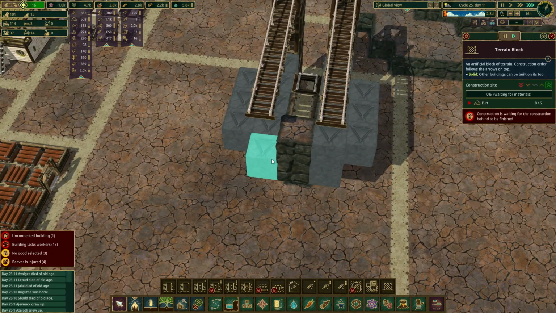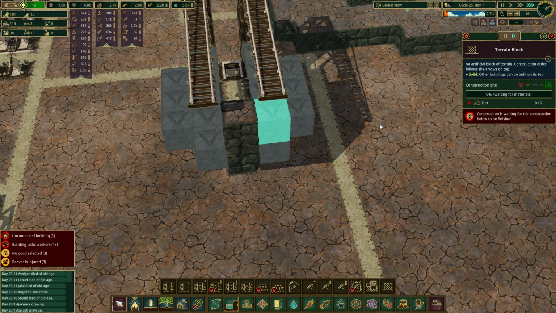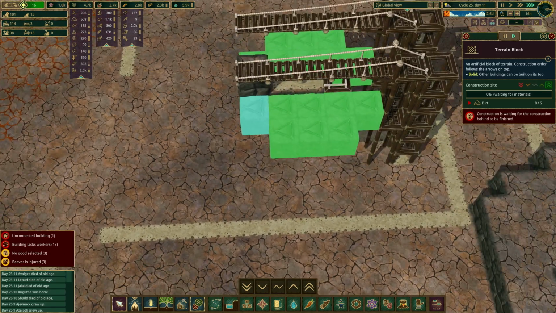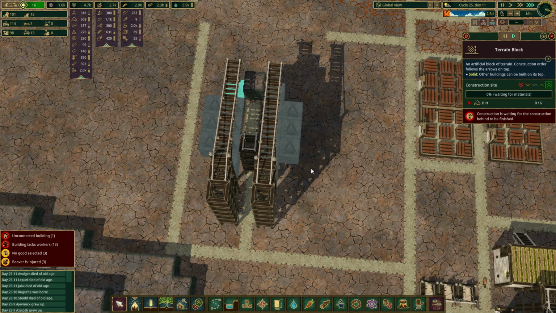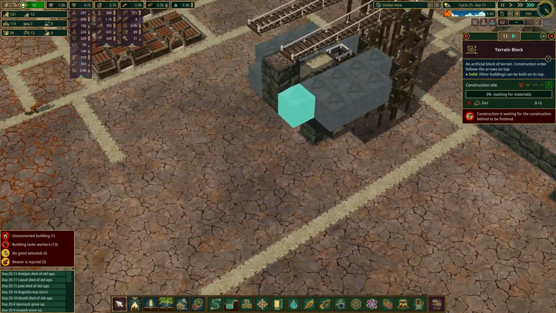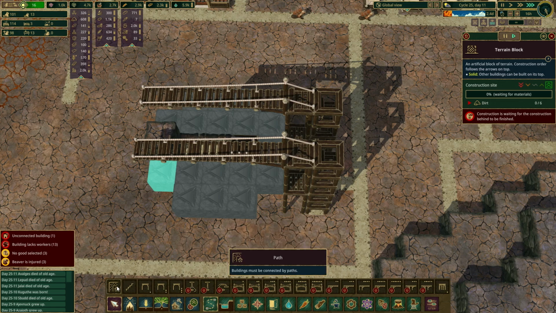It's built these two. Construction. Wait, what are we waiting for then? Oh, construction's waiting for construction to be low. This is one of these things that's really flipping... Come on, you should be able to do this. Oh, wait a minute. I haven't got the path in.